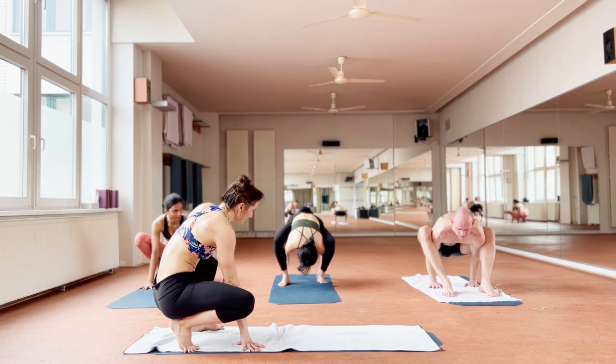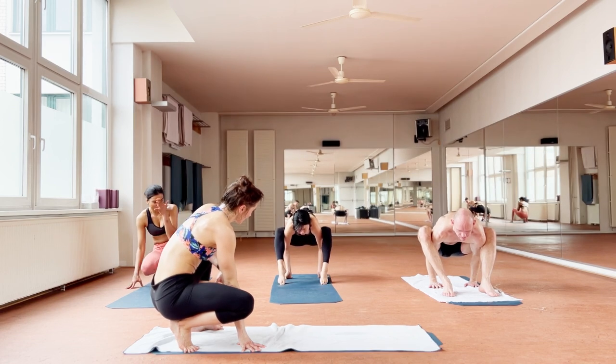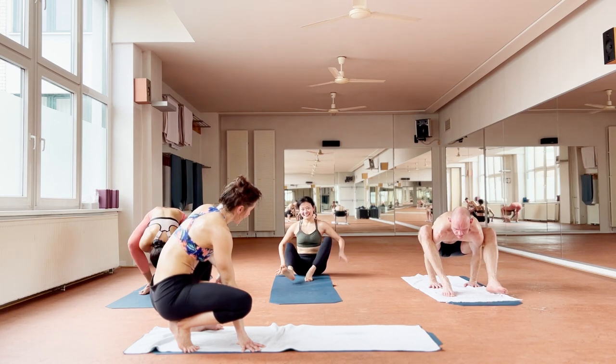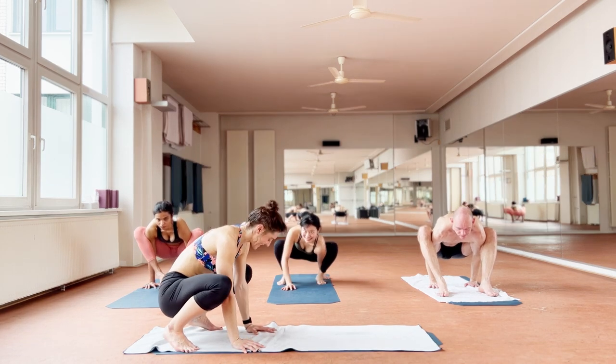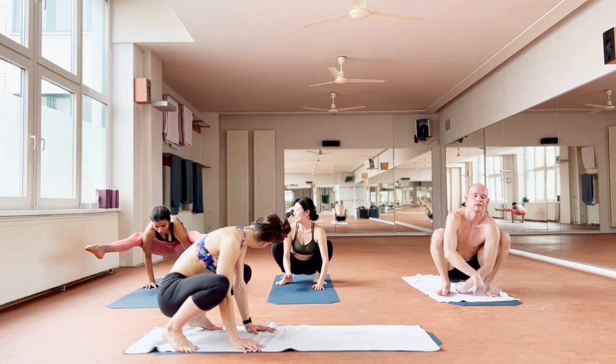Okay, so lift the butt up more and then straighten one leg. Eventually the other. It's a hard one, I know. For you especially, the low back. Okay. Change. Relax. It's fine. Good. Yeah, you want to do it again?